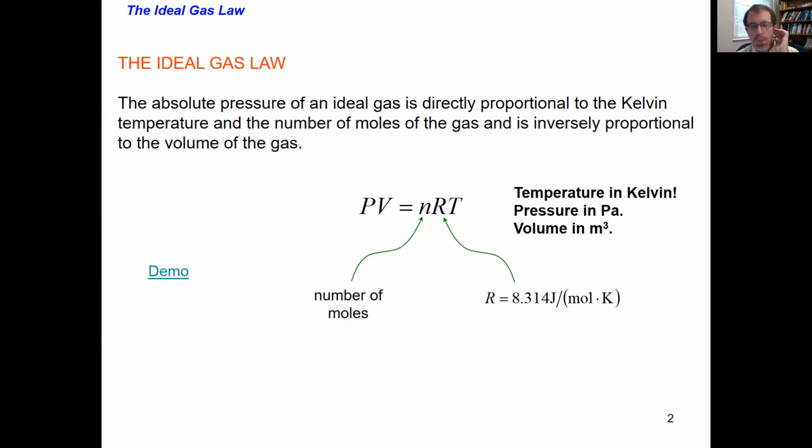So this is an important note here: when we're using this ideal gas law, we have to have temperature in Kelvin, and we should have pressure in pascals, and we should have our volume in cubic meters. The amount of the gas, at least for this particular equation, we're going to measure in terms of the amount of moles of gas present. And we'll jump into what a mole is here in just a moment.